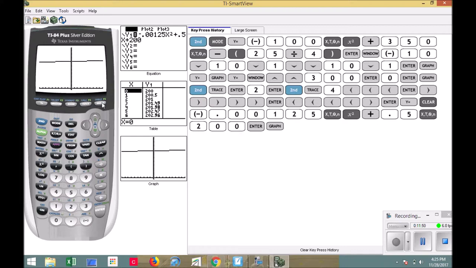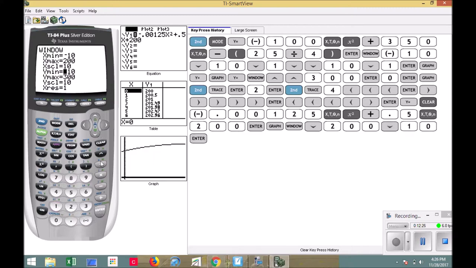So I'm guessing I probably want to adjust my x values so that I can see more of them. Because what's happening is it's so zoomed in here, we're just seeing a small portion of the parabola and we're not seeing enough of the x values. So I'm going to go to my window and I'm going to adjust the x maximum. Now again, I don't really know how much I'm adjusting it, but I'm guessing based on this 200 on the end, I probably want something at least 200. So I'm going to make my X max 200 and I'm going to go by tens. Enter, and now I'm going to graph.